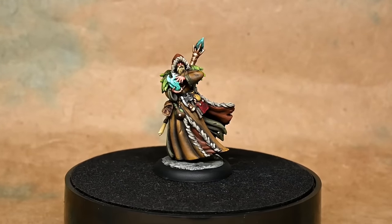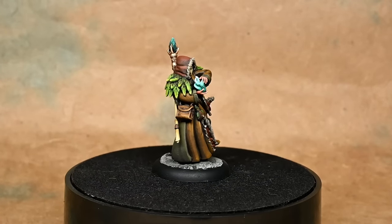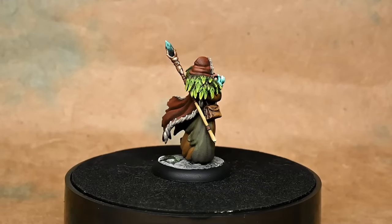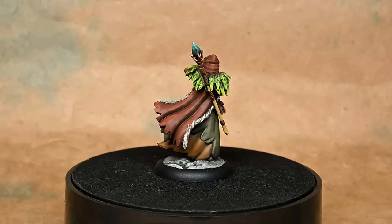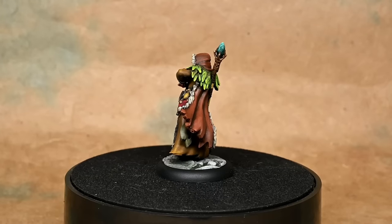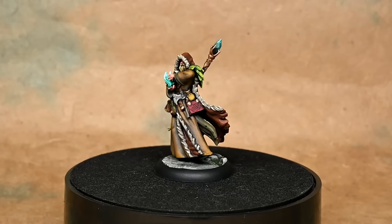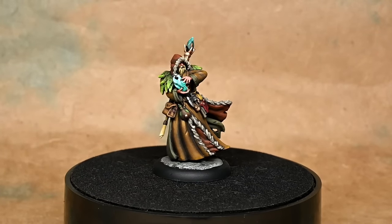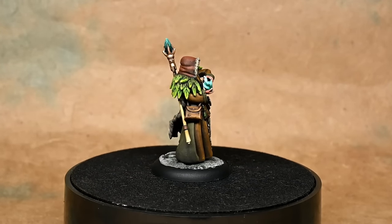And there we go, one brown-ish wizard. I wanted to give you some brown recipes and show that you can really get a beautiful miniature painting only using browns. Now, some of the colors I used have just a little bit of brown, some have a lot of brown, but everything on this miniature except for the staff crystal and the flame contain brown. Even the leafy mantle, even though I painted that in greens, I gave it a brown wash once I was done towards the base. So I hope you can appreciate browns.